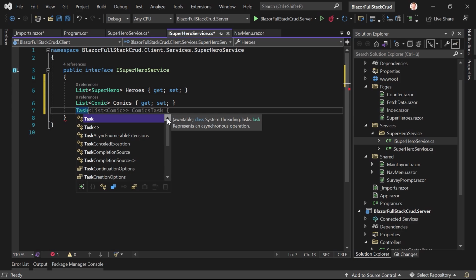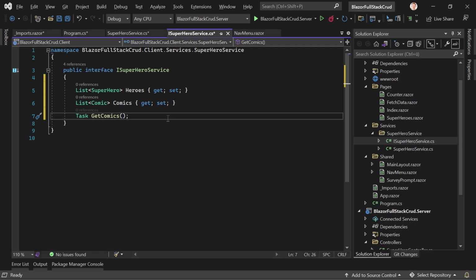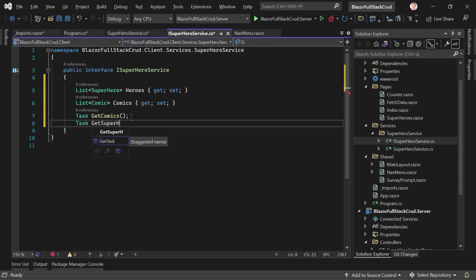So let's say when we create a new hero, we want to say, is it a hero of the Marvel comics or the Detective Comics? So task get comics, not returning anything, because in this method we will set these comics here, and exactly the same happens with our get SuperHeroes method.